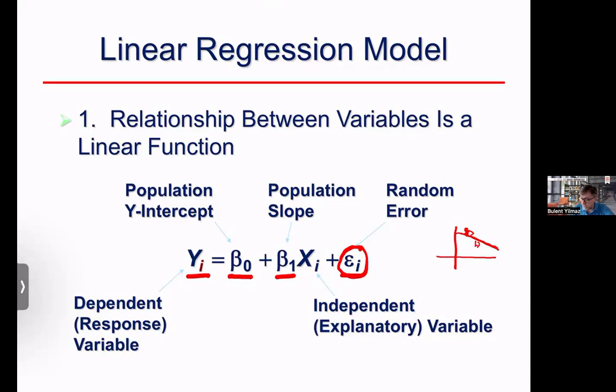So let's continue. Again, this is my dependent variable. This is my independent variable. For example, this is height, this is weight, or vice versa. This is sleep information, this is the GPA. This is college, high school grades, and college grades. Is there a relationship between these two? And these are the intercept, which means cutting y point, and B1 is going to be the slope, okay? You see, these are population slope, population intercepts, okay? We should be careful on that.